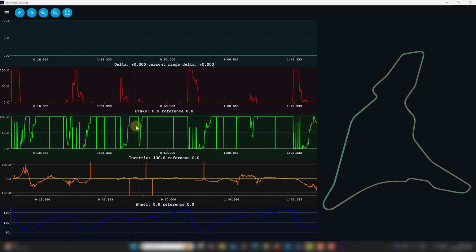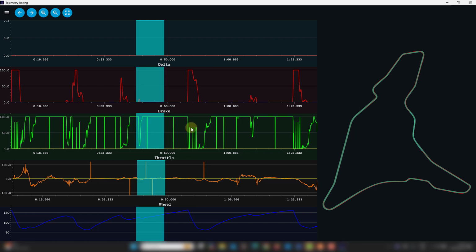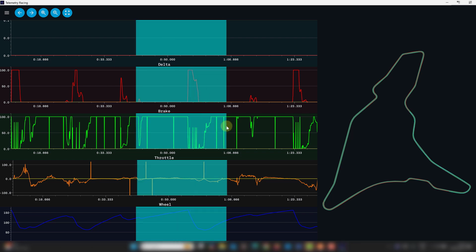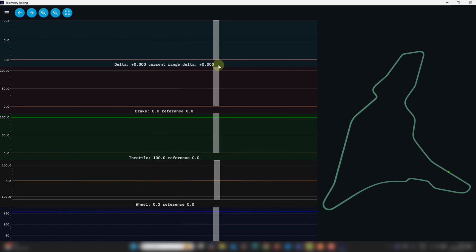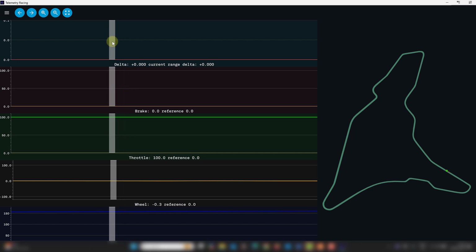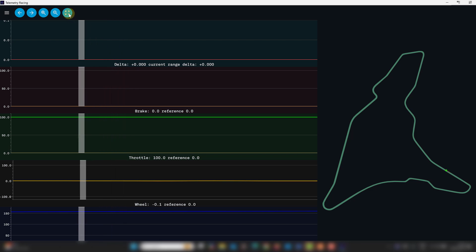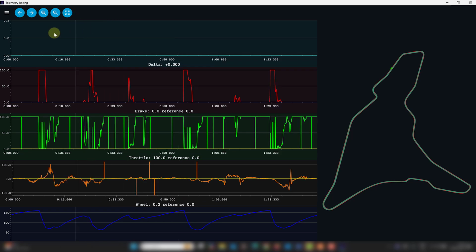So I can just do the left click and drag and just say, okay, I just want to analyze that part of the lap. And then you'll see over here that there's a red line that is showing the part of the lap that we are going to be looking at. And the little green dot here shows where we are. And as I move around on the graph, then you'll see that that is all going to change as well. So let me just go back out to the wide angle for the moment, and we'll have a look and see what we are looking at here.